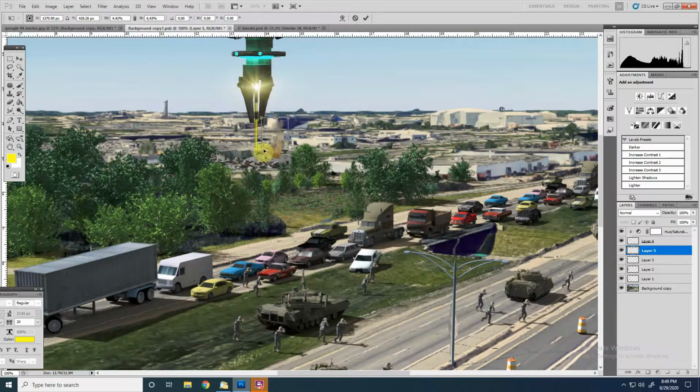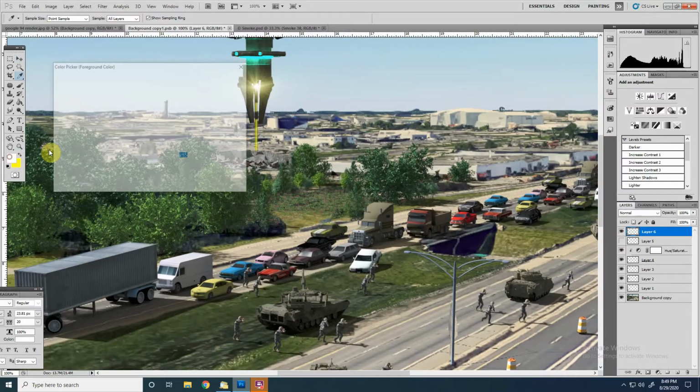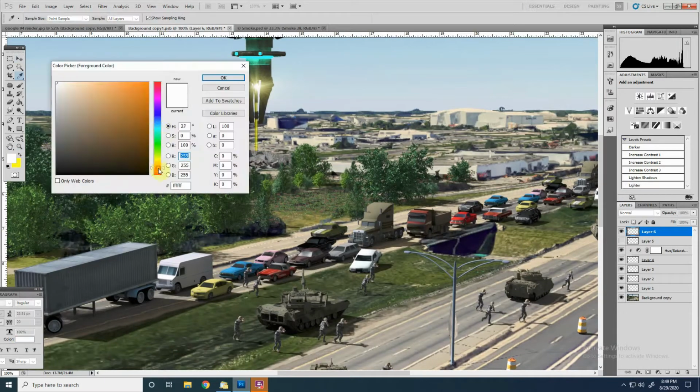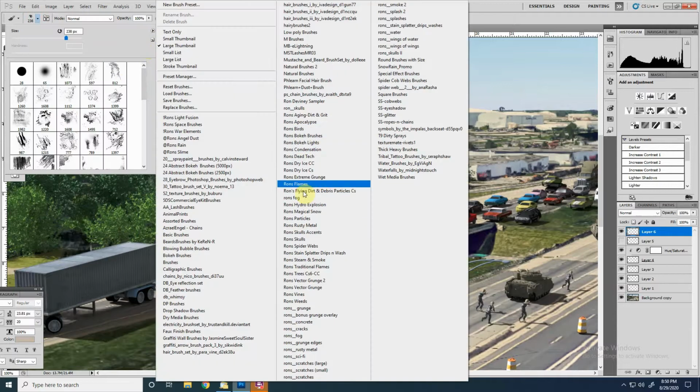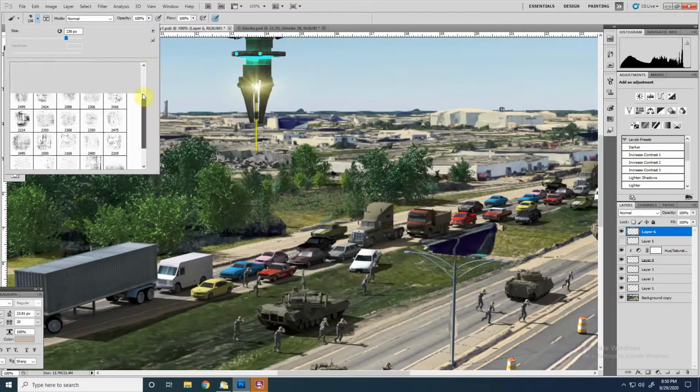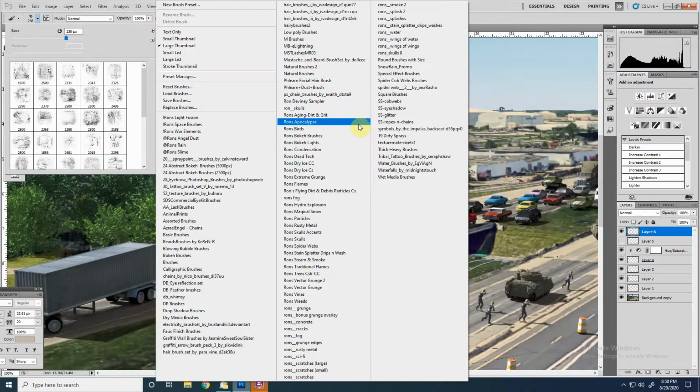Yeah, it's a little tiny. Put on top here. Let's get a brown going here. Okay, now that just ages the image. Steam and smoke.